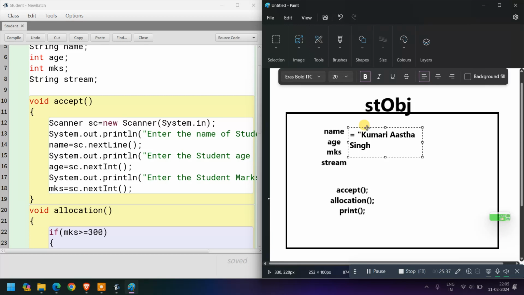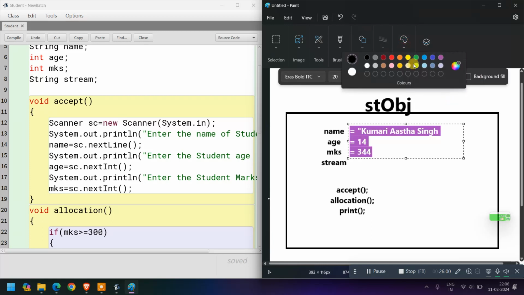Age is 14, marks is 344. Now it has been executed successfully.